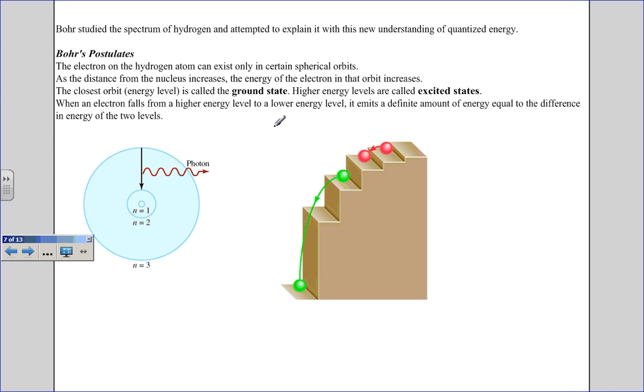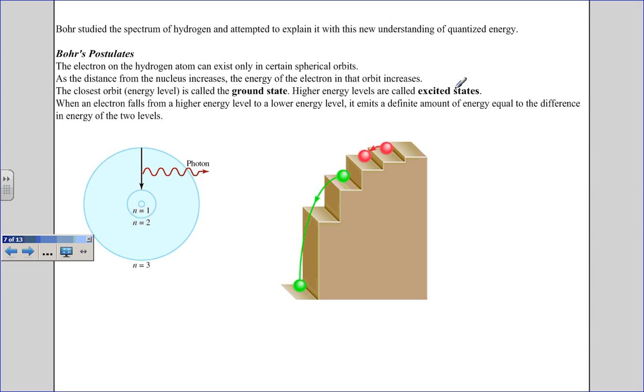So first of all, when an electron is in its lowest possible energy state, so in that nitrogen, when we had 2 electrons in the first ring and 5 in the second one, we would call that the ground state of nitrogen. All of the electrons are as close as they can be to the nucleus. If we promote those electrons into a higher energy level, we call that the excited state. And that happens by applying energy to an atom.